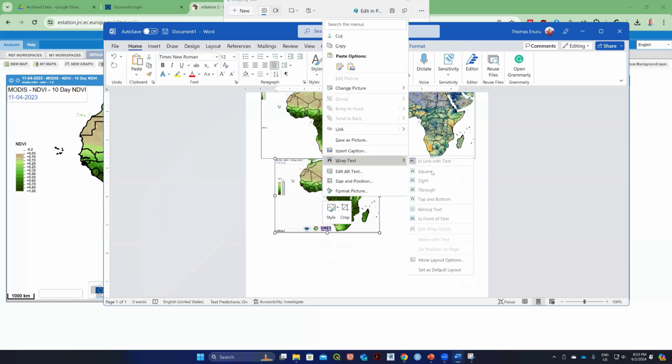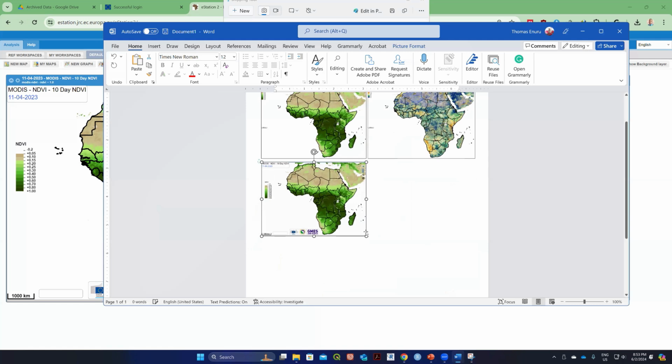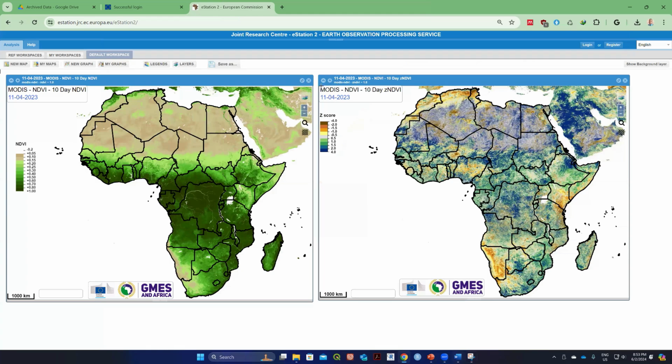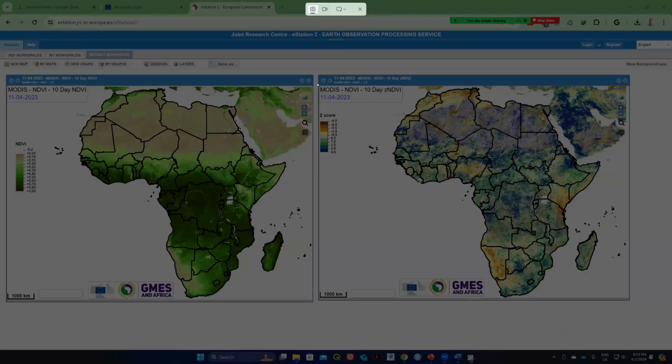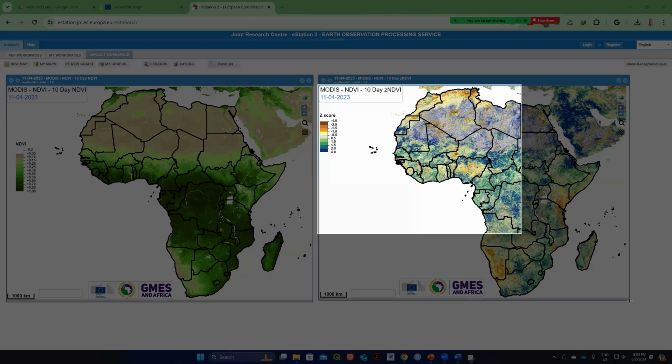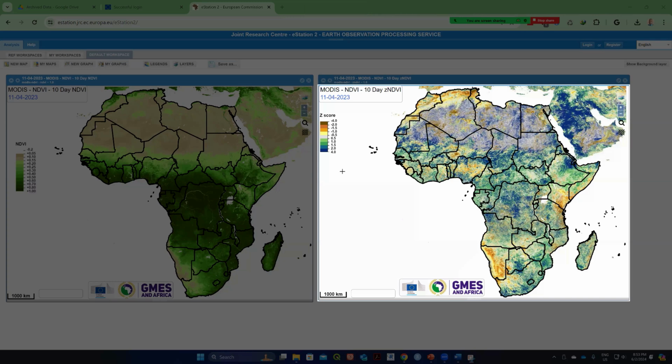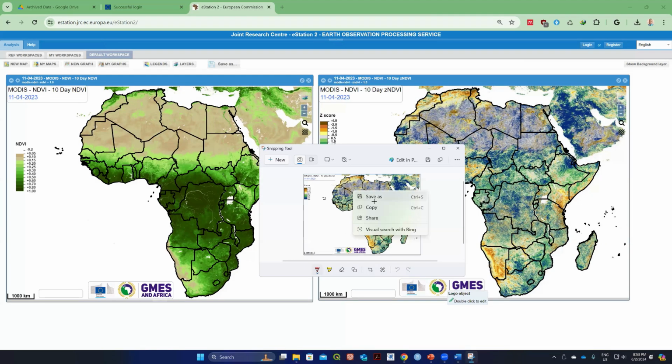I wrap it as a square, and I can still have my map products, but a little bit more organized, as you probably see. And I go back here, I snip off. Of course, if you're doing very many maps, this might not be the best approach. You might have to do the export so that you do things quickly, and then all you need to do is to configure your interface very well, so that when you export an item, it comes out organized.